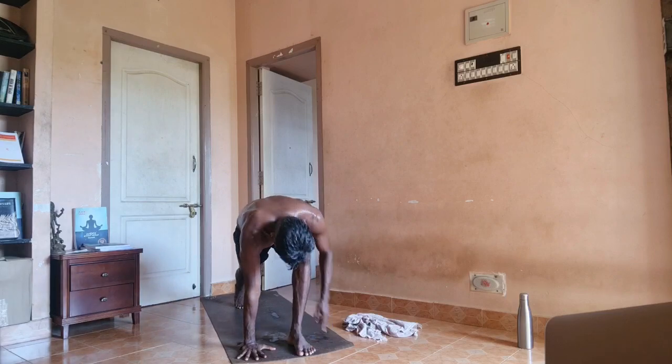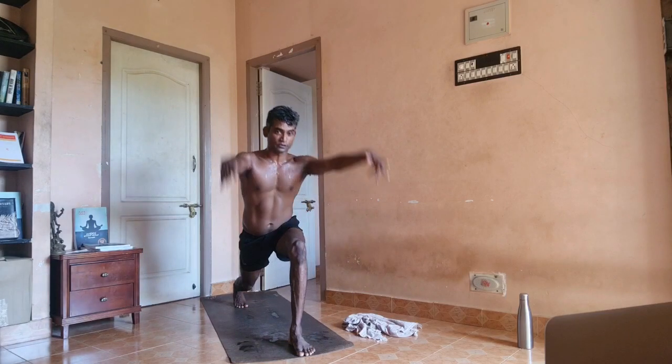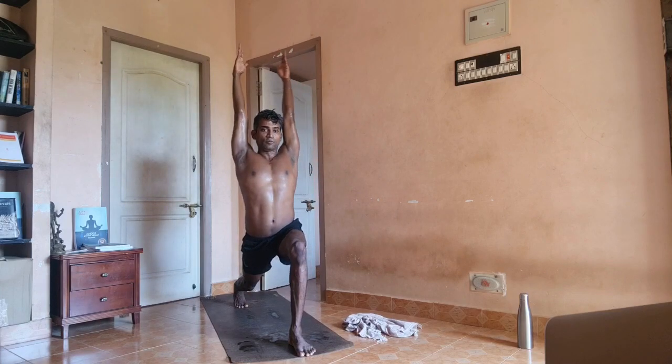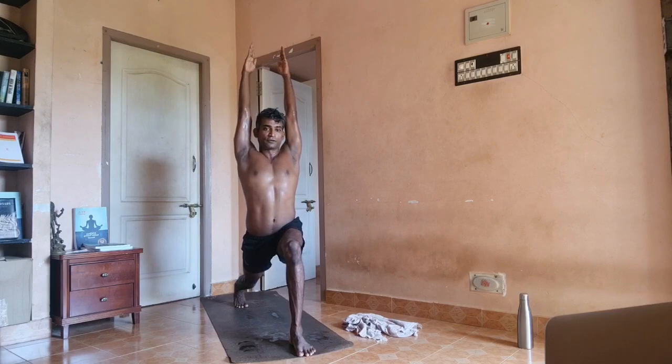Right leg goes between your hands, left leg stays on your toes. Try to keep the heel on top of your toes. High lunge. Front leg is 90-degree. Drop the knee to the outside, staying there for 5 long breaths.